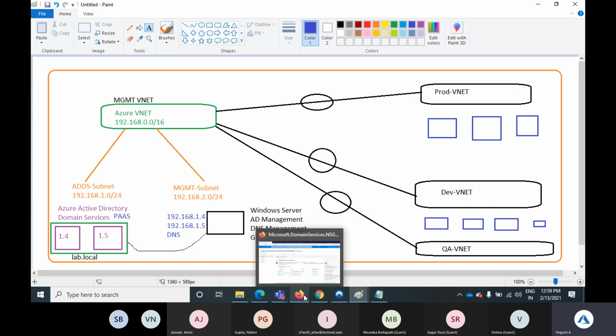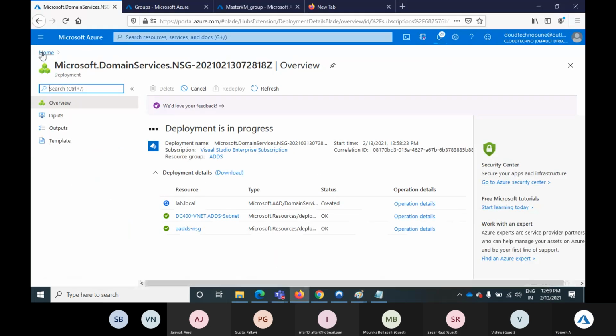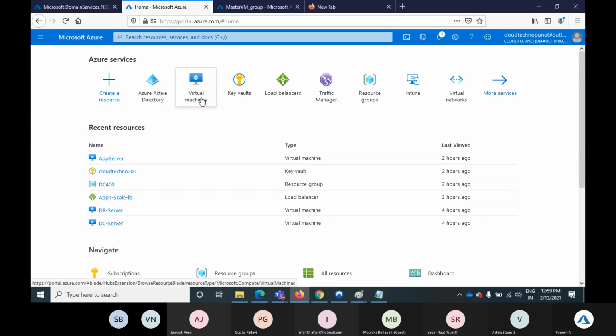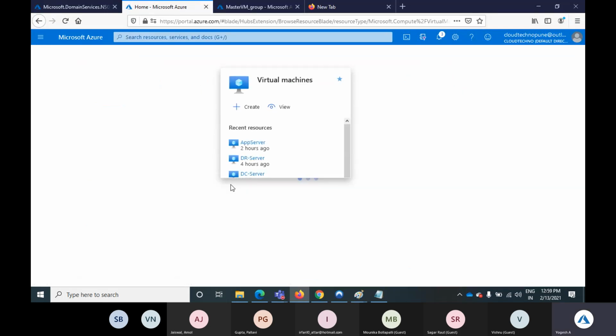Okay, and then we can join that virtual machine into the domain. So let's deploy one more virtual machine. Go to home, virtual machine.